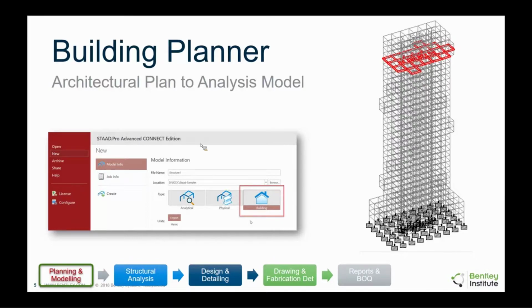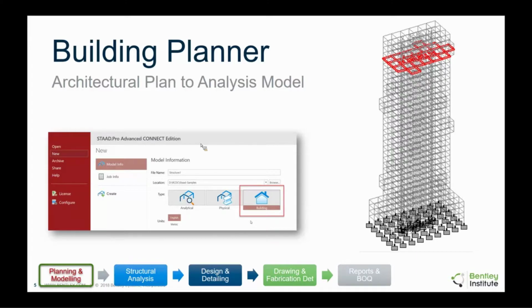What is on screen is the new screen of the STAAD.Pro CONNECT Edition. For those who have not yet used that, I think you should. It's an amazing solution, a lot of value adds. But what you'll see here in principle is on the right, we've highlighted there's a mode known as the building planner mode. So this kicks in basically if you're doing any sort of frame structure. It could be a tall structure, as you can see in the image. This is a 37-story structure, or it could be a small structure. As long as you have frames and you need to size the members, locate them, orient them, and so on, this solution works very well.